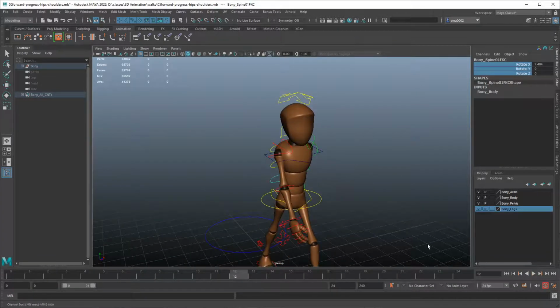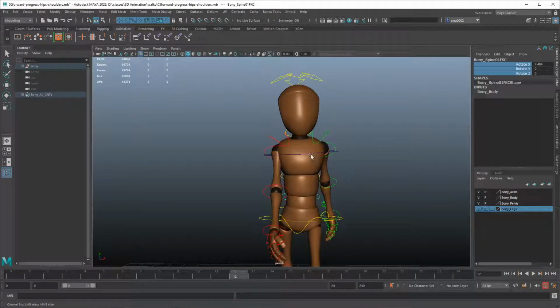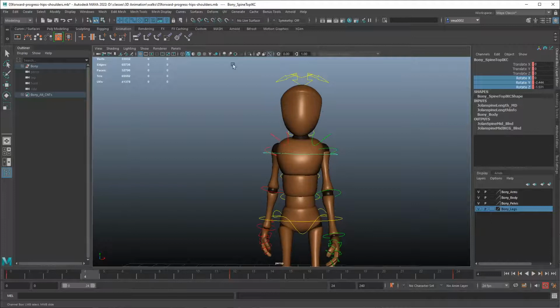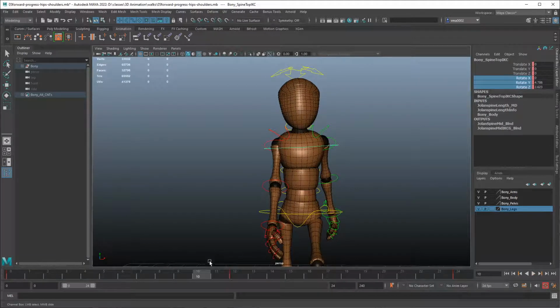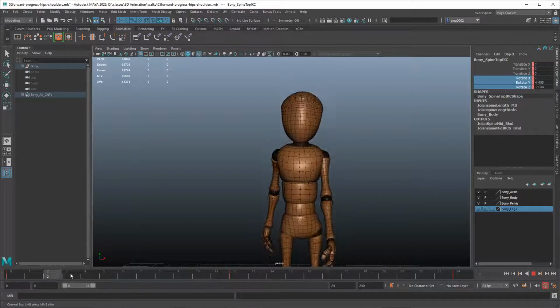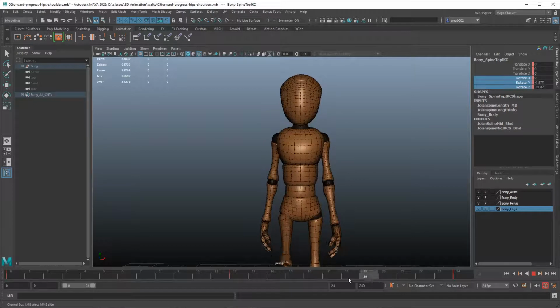The reason it's here is just because we haven't counter-rotated it. The head is doing what the shoulders tell the head to do. So you can see that those stay lockstep. It's much easier to see with wireframe unshaded. But you'll see that these two elements right here are staying exactly together. They're moving as a unit, right? We don't want that. We want to add more overlap and follow through into this.